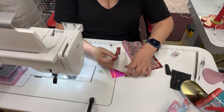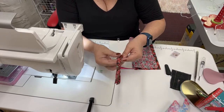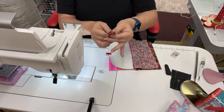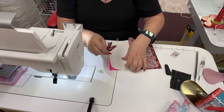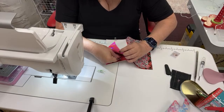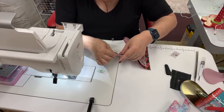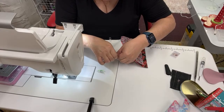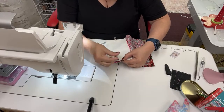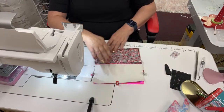And then I'm going to put my nice side that isn't raw edged, because you see these two raw edges, those are going to face the outer edge. So it'll be raw edge to raw edge. And I'm just going to tuck that inside. And then I'm going to center this where I want this to be. And I'm going to let it stick out just a little bit so that I know where that is. Okay. So that part is done. We've got that placed now.